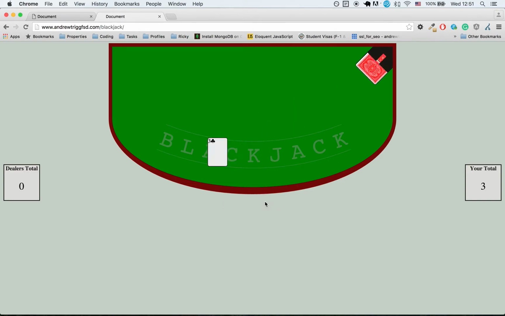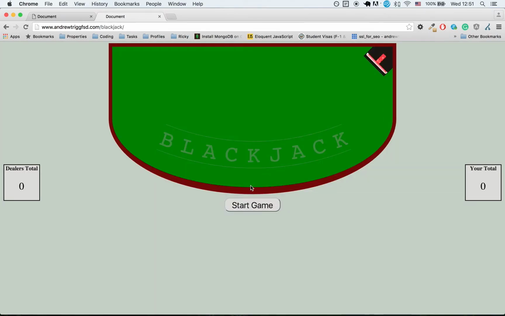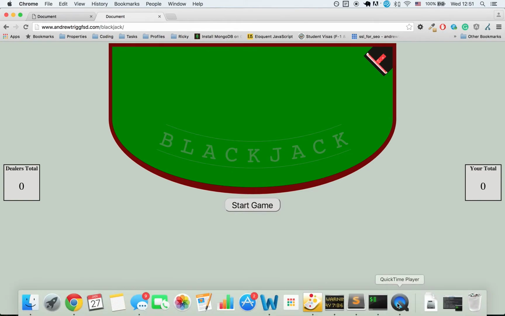Here's a game of blackjack I made recently, again all vanilla JavaScript. The problem I had was when I wanted to make this text look nice and curved, as you see here, I realised there wasn't really a simple way to do it with CSS. It involved using transform, and you had to transform each letter. I'm going to show you how you achieve that, and then I'll move on to show you a little Bower package that I've made that will make it a lot easier for anyone else to do.